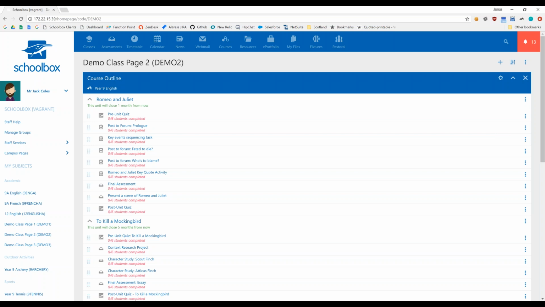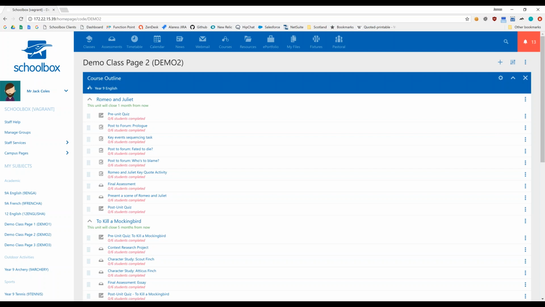Okay, so next up we're going to move on to another feature, and probably this is one of my most exciting features, this idea of self-reflection within the pedagogy of Schoolbox has been something we've been really excited about building for a long time, and we really think that an LMS product like Schoolbox can assist and help achieve good teaching practice around collecting and encouraging students to self-reflect on their learning during the process of assessment.